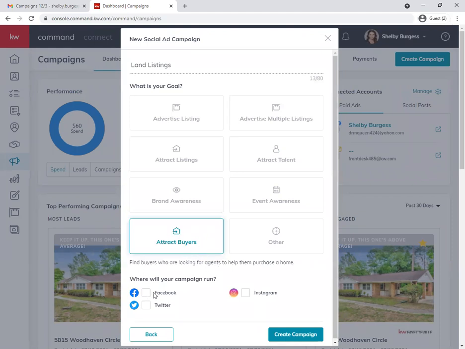You have the option to run it on Facebook, Twitter, or Instagram. I just stick with Facebook; play around with the others and see what works best for you. But I've heard good things about Facebook and Instagram. Honestly, I haven't heard that much about Twitter ads. I think they're a little underutilized, and I don't know if that's for a reason or if people just don't prefer Twitter ads. But for your first time, I would stick to Facebook or Instagram. Those are pretty safe options. So I'm going to create the campaign.